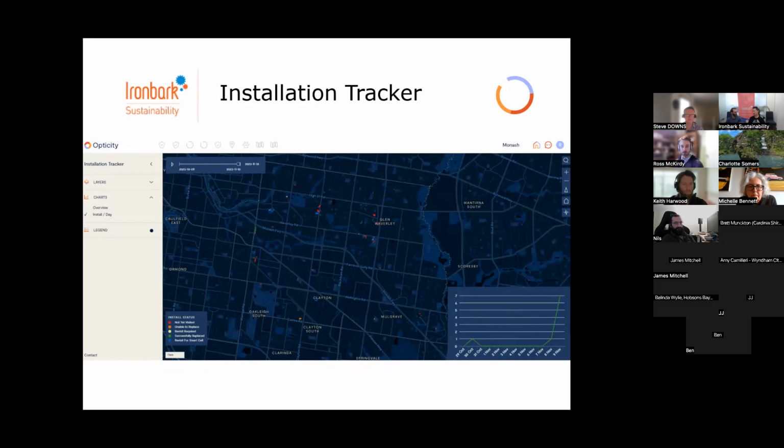This is probably the simplest project tool. So again, it's a bit zoomed out, but the small color-coded dots, each dot is a light. In this case, the colour coding isn't compliant. It's an indication of whether or not the light has been upgraded yet. So red is yet to be upgraded. Green is successfully upgraded. There are other colours indicating that the light needs to be revisited, it's unable to be replaced, whatever. There is a time slider, so you can click play on that and see progress over time, see more green dots appearing. And then there's various charts you can toggle on. This one's a date series showing how many lights were installed on a given day.